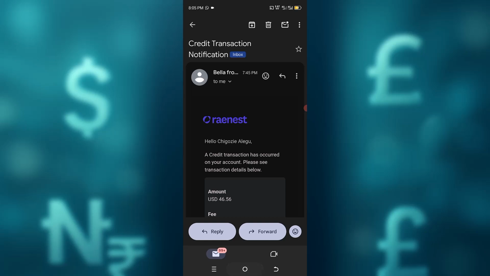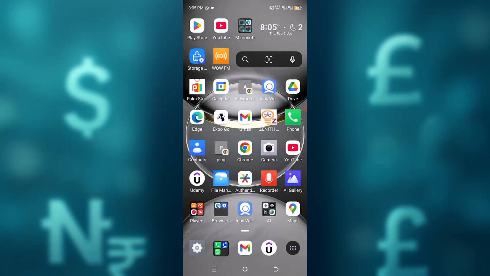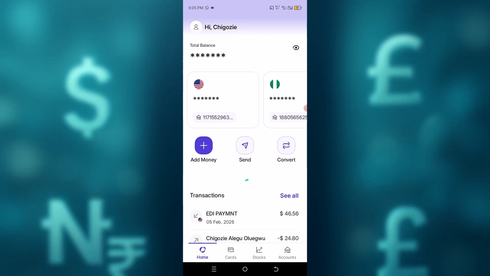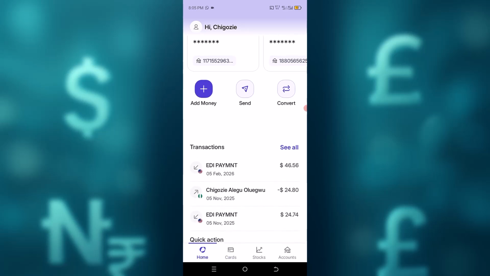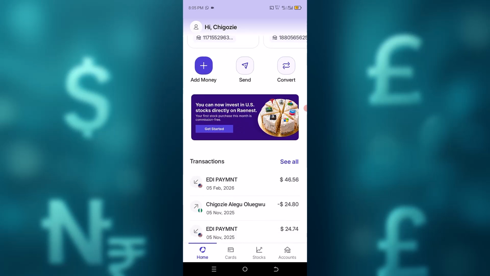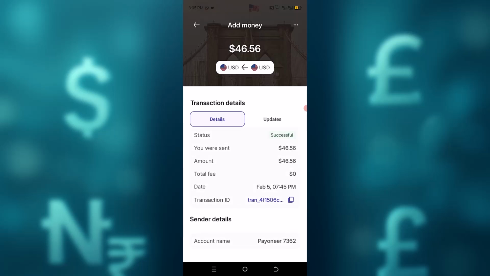I need to open the Raenest application. This is it here. Okay, I've already opened it, and you can see the amount has been deposited into the account. If I open it, you can see the transaction details. And you can see the exact time, 7:45 p.m. That is when they deposited it.